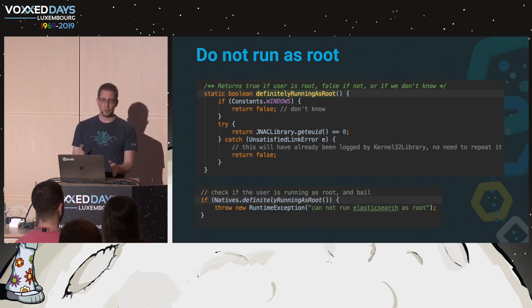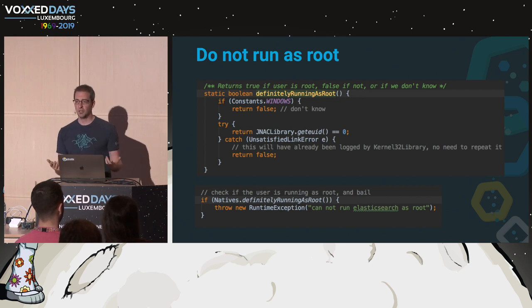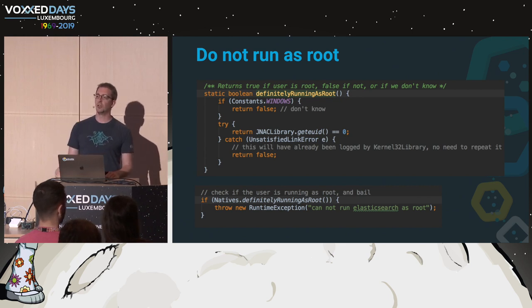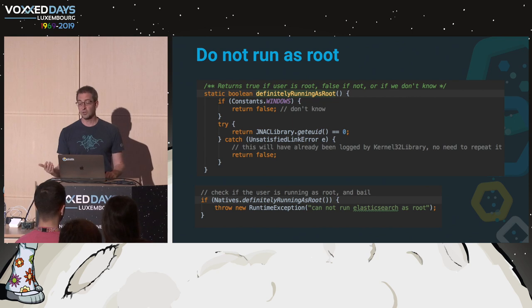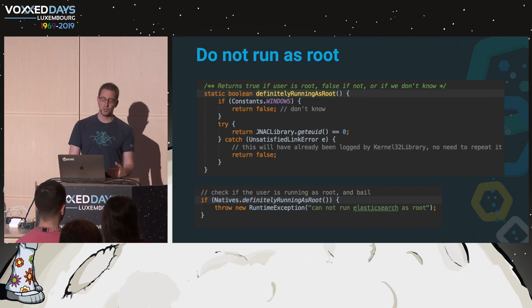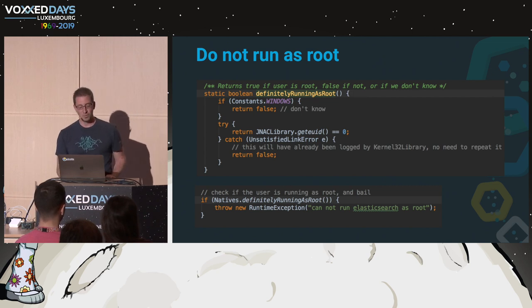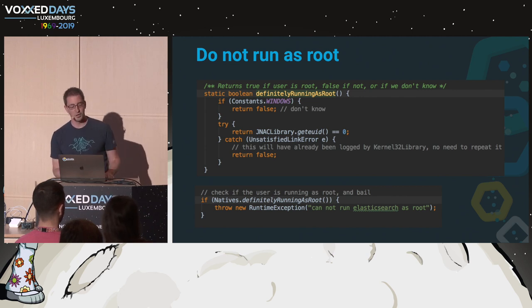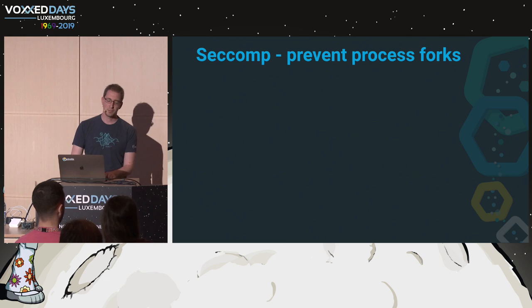Of course, this is kind of a lie, because the security model of Linux is not about being UID 0 or not. The security model of Linux, for example, is about capabilities, and UID 0 basically has all the capabilities. But this is sufficient for 90% of the checks, because I don't know of a lot of people who have another user who is not ID 0, which has all the capabilities. Again, this is all it needs. If you need to do this in your own code, just feel free and copy it.